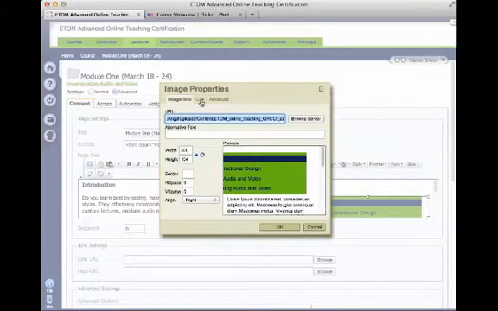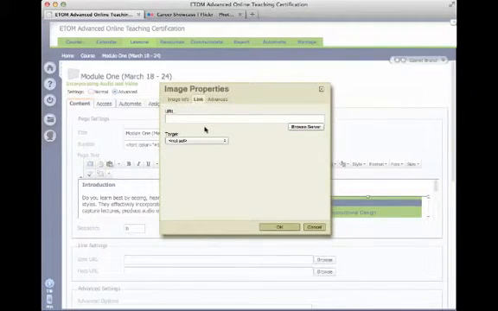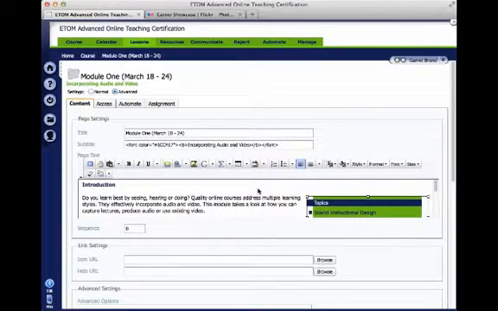Another thing I might want to do is link that image, in other words I want someone to be able to click on it with their mouse or cursor, so I can put a link. I did that in the orientation video and the announcement. It was an image that you click on and it launched the orientation video. And then you can just set the target. In other words, if I wanted to launch in a new window, which is usually a good idea, I can select that here too. So that's how you embed, link to, or add an image.